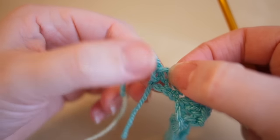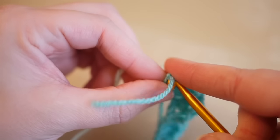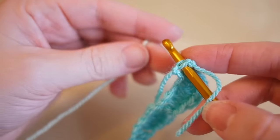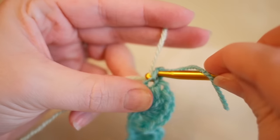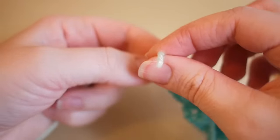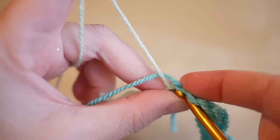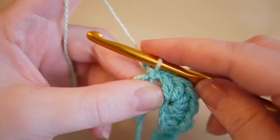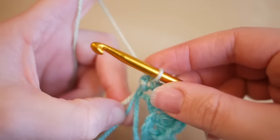So that section there where I've just tied off my yarn, I'm going to insert my hook into the space of the last chain, grab my new colour and pull through. And then tie off, and then grab my hook again, insert it into the same space, and yarn over and pull through. So we are now at the same point as what we were with the other colour.